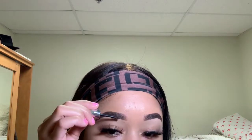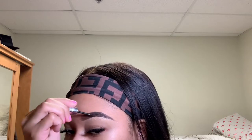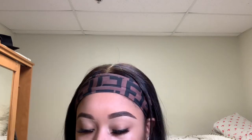So right here, I'm just taking my Benefit Gimme Brow eyebrow gel and setting my brows just to make sure my eyebrows don't move throughout the day. Here is the completed brow.